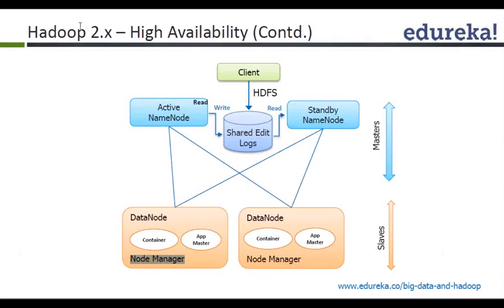You're right on that. The client will talk to the active name node and the client will not talk to the shared edit file. I didn't even see this. This is not correct. The client will talk to the active name node and that is what the arrow should point to. Another good point. That was a very good point, Jagan. I didn't even see that. Trust me when I say that. Cool.